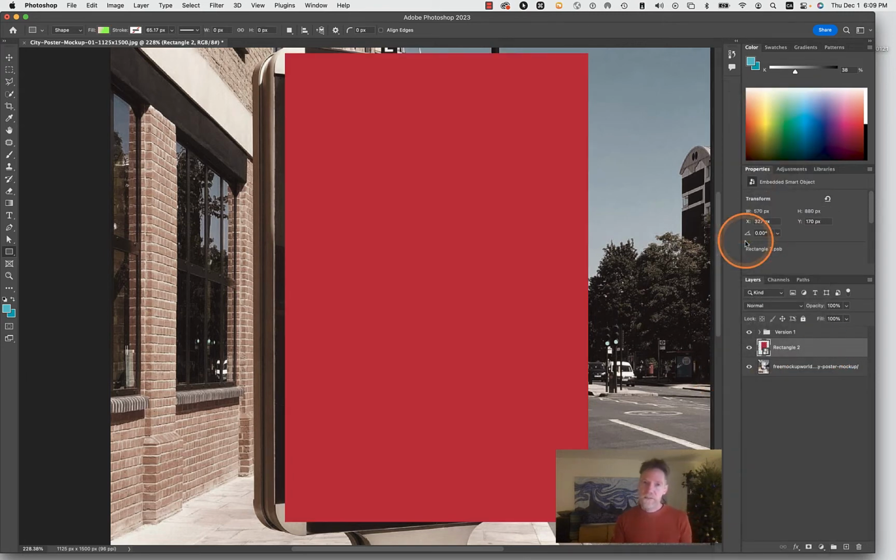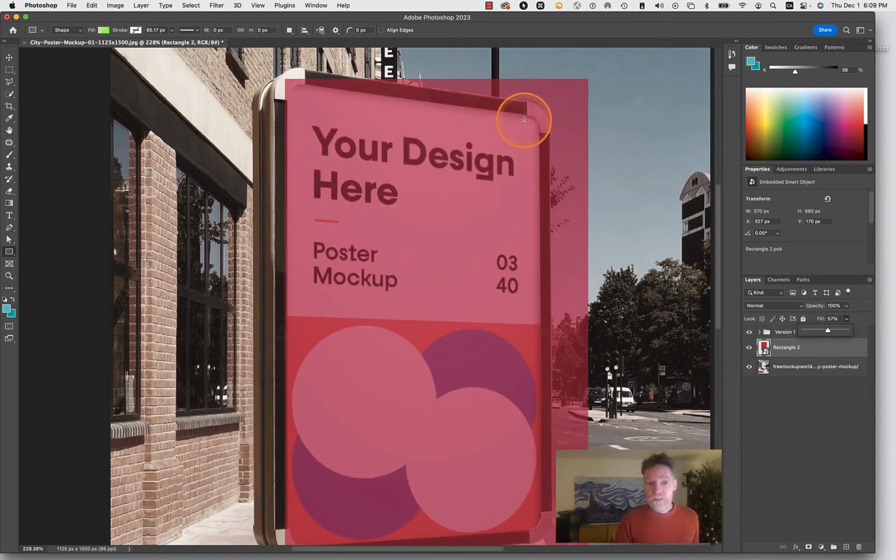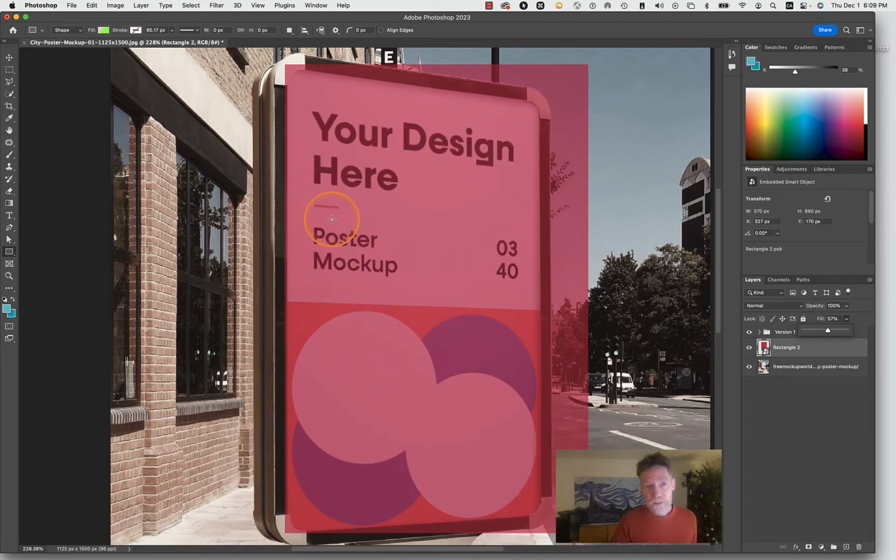And all that does is it's going to give me the flexibility when I do place my vector object in there, again, to control how I transform it. I'm going to take this and reduce the transparency just so that I can see what I'm doing. Just see through, just want to approximately get to the right size. And I'm going to actually nudge this over a little bit. I'm just using my arrow keys to nudge it over.